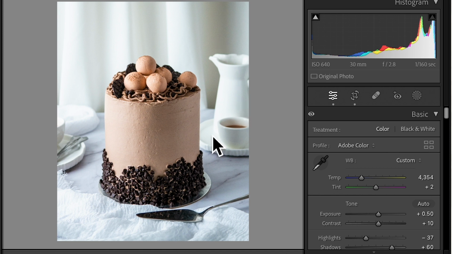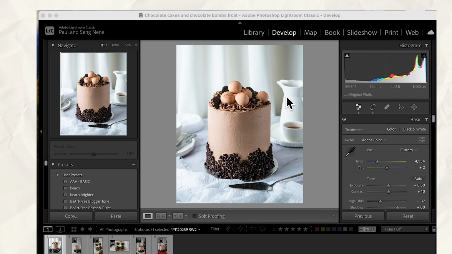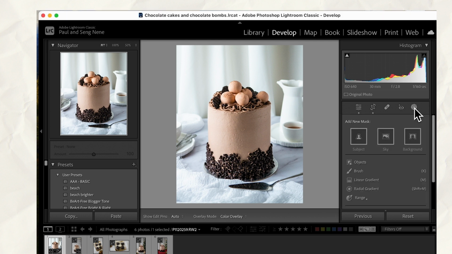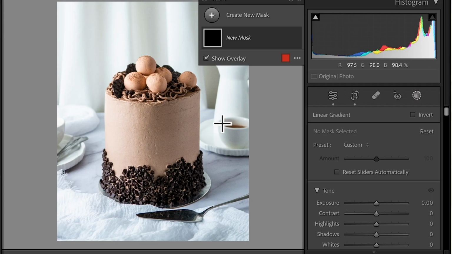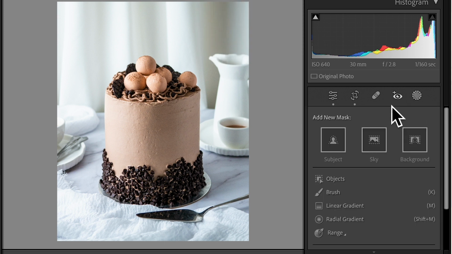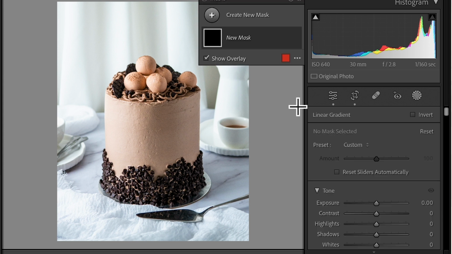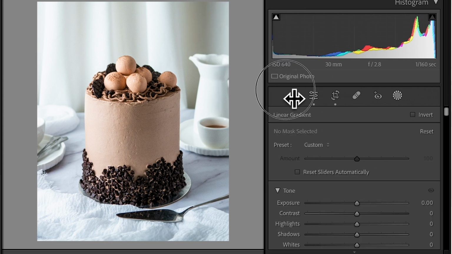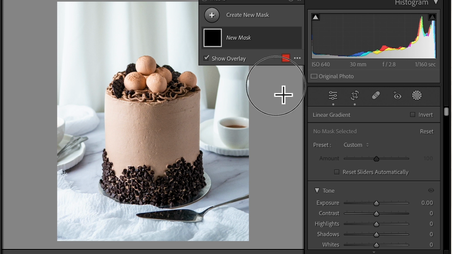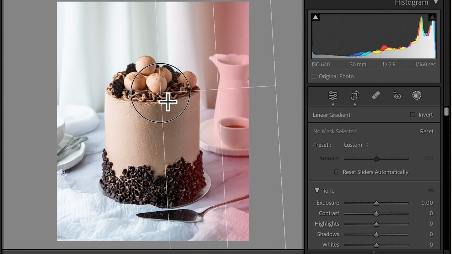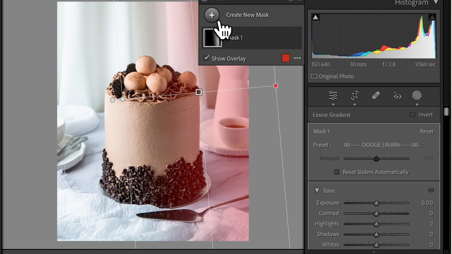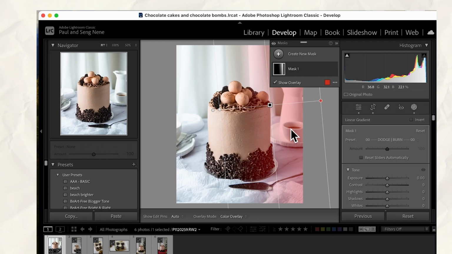So as you can see, this side of the photo is kind of dark for me. So we can use the gradient filters to try and correct that. So I selected, so let me just show you that again. So here I selected linear gradient. And then from here, oops, sorry. Oh my goodness. Here. The one with that red overlay means that's the one that will be affected.